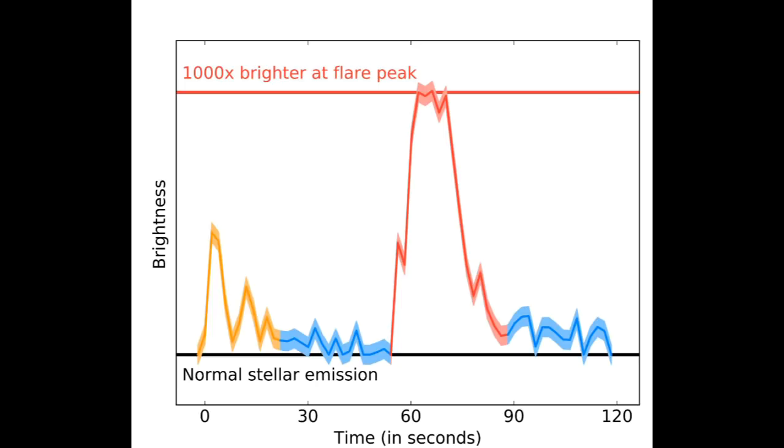The study's lead author Meredith McGregor from the Carnegie Institute says the enormous flare event on March 24, 2017 was discovered during a re-analysis of ALMA observations taken last year. The flare increased Proxima Centauri's brightness by more than a thousand times over just 10 seconds. This was preceded by a smaller flare and taken together the whole event lasted fewer than two minutes out of the 10 hours that ALMA observed the star between January and March last year. Stellar flares happen when a shift in the star's magnetic field accelerates electrons to speeds approaching that of light. The accelerated electrons interact with a highly charged plasma that makes up most of the star causing eruptions that produce emissions across the entire electromagnetic spectrum.